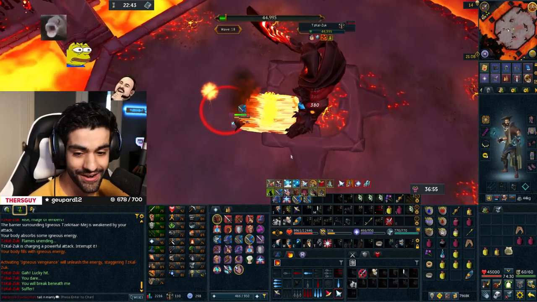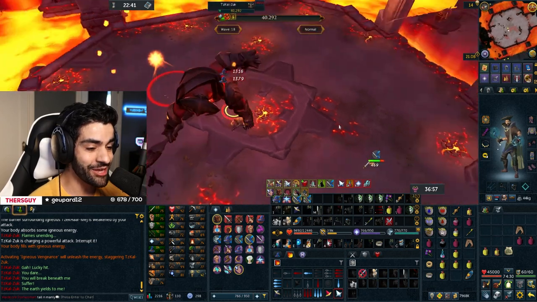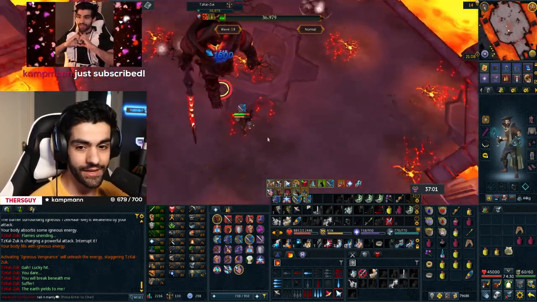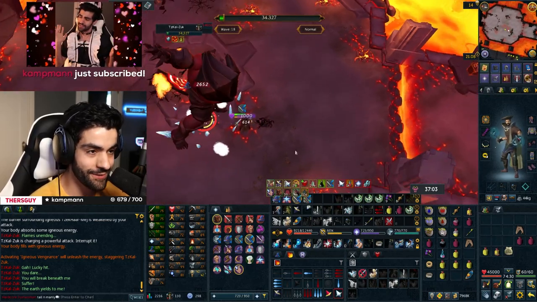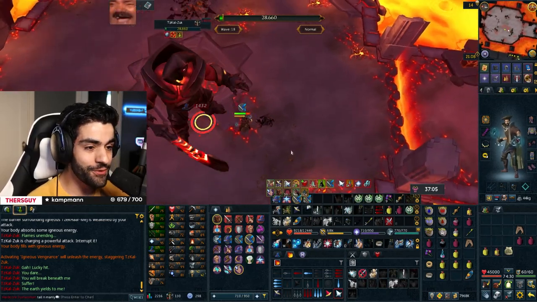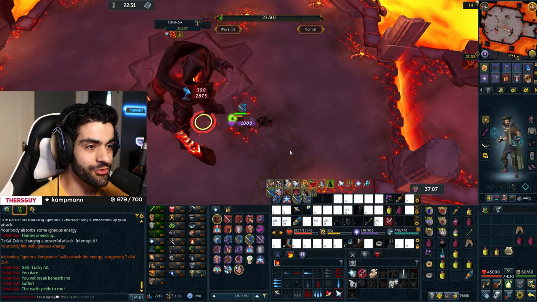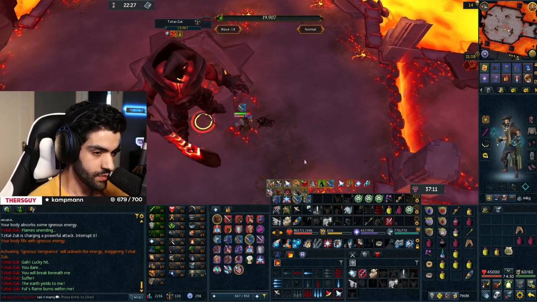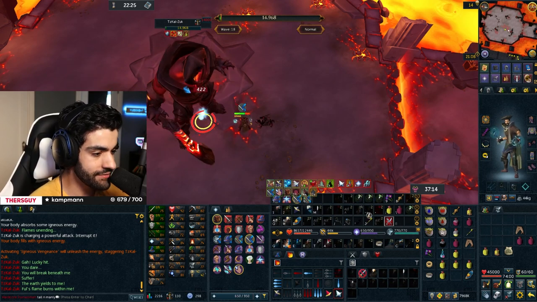Oh, my heart. I can literally feel my heart beating out of my chest right now. Back it up. We're fine. We got it. Dude, I don't know why my stun on the second one didn't go through. Is it possible I didn't have a Dren? Maybe I didn't have a Dren.